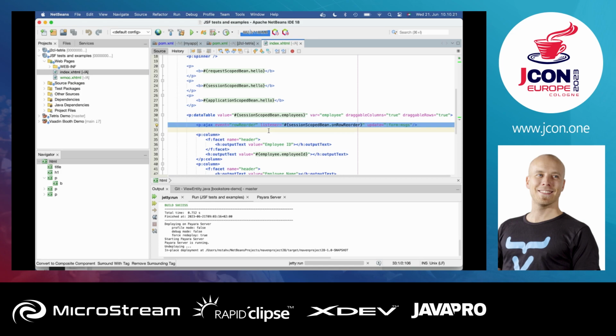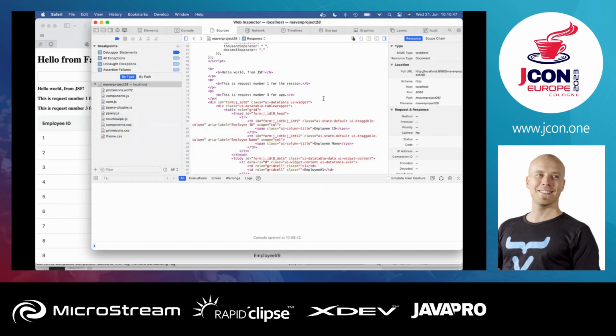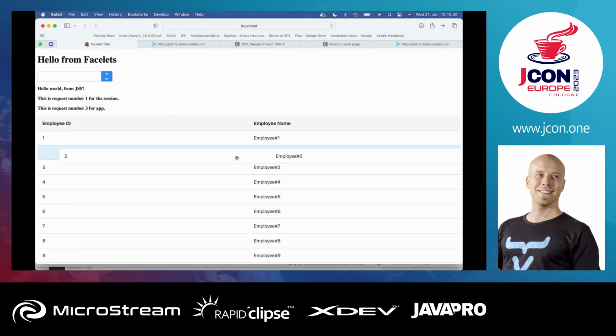But the problem with these is that these are kind of bolted on top of that request-response based thing. So these are kind of bit artificial changes. So you need to define what event is going to trigger this Ajax round trip, and then you need to define the listener on the bean, and then you are also defining that, okay, I'm updating this part of the web page. So let's do a change here in the grid. So we are tracking a row, and now it goes to the server, calls that Ajax method, and it updates this web component here that was hidden and already present on the page.